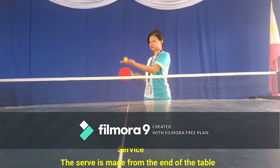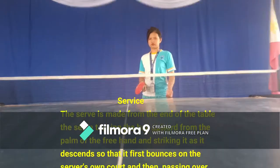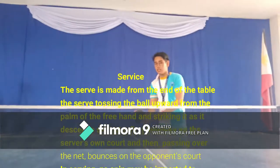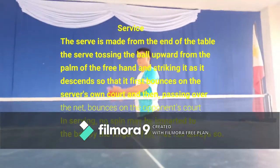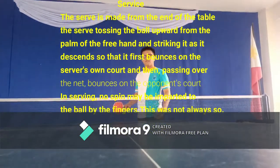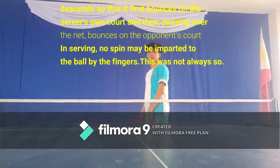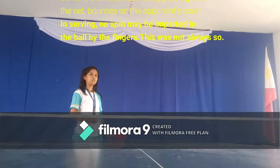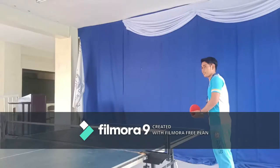Service. The service is made from behind the end of the table. The server tosses the ball upward from the palm of the free hand and strikes it as it falls, so that it first bounces on the server's court and then, passing over the net, bounces on the opponent's court. In serving, no spin may be imparted to the ball by the fingers. This way the net also.